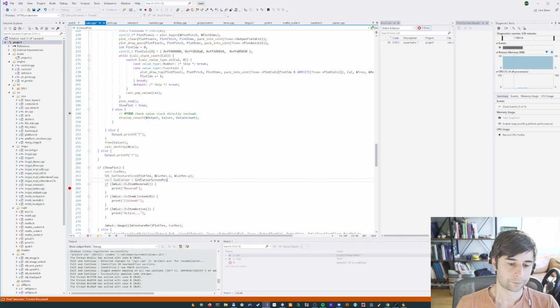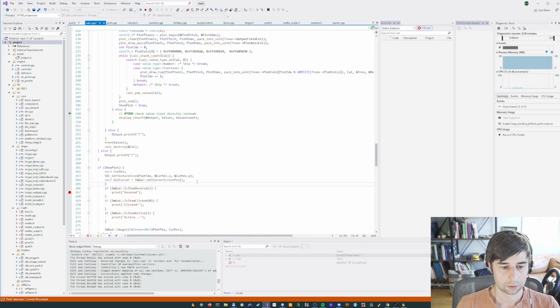Cursor. The size is just the image size.